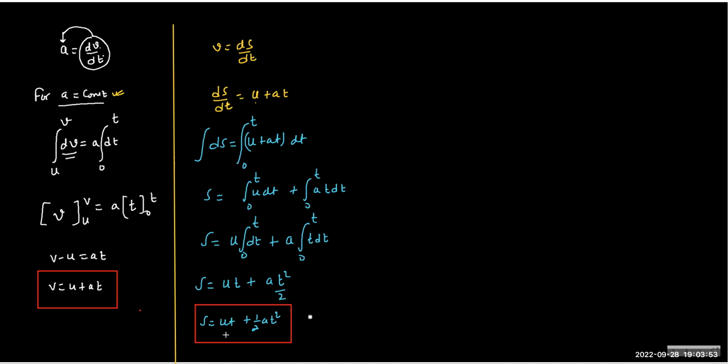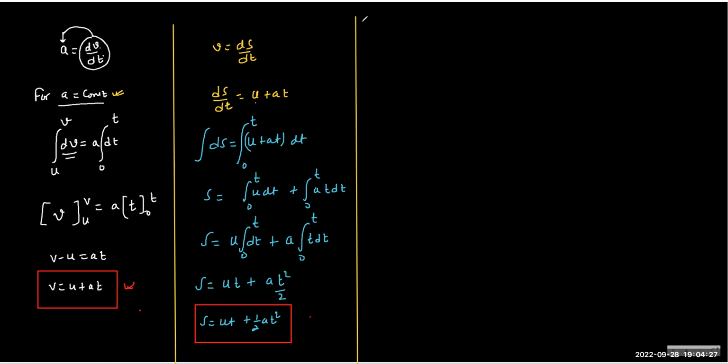Again, under what condition is this formula true? When a is constant. So we use this relation because a was constant, and so we got this answer. So in fact, every canonical equation is only true when a is constant, and therefore the moment I give you a question where a is variable, you cannot use them. And the third canonical equation: if you remember, the t term is not there. Okay? So we don't have t.